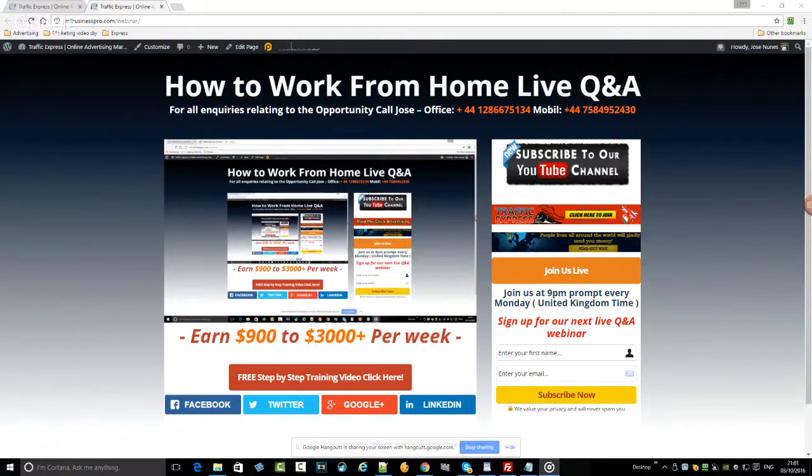Traffic Express. I'm going to take you through Traffic Express again. As you know, guys, it's my brand new revenue share. Well, 3 months old. We still have a couple of things we need to improve, but once you create a website, it's never finished. Something always changes, something is always new, and there are always improvements to be made. We're always going to try to make it better, do something different from the competition and keep ahead of them as much as we can. We have a couple of new things coming up, but the website is working as a revenue share is supposed to work.